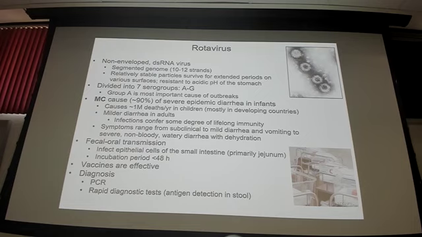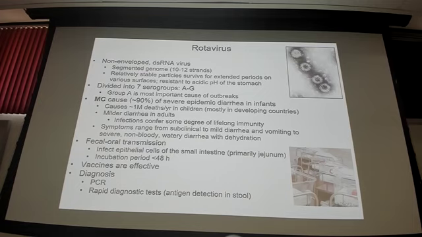And how they ultimately end up succumbing to this viral infection is usually dehydration. The diarrhea is so severe that it causes dehydration. Adults can get infected as well, but you tend to get milder infections. When people get infected with rotavirus, there's a range of symptomatic presentation. You can be subclinical, you can have mild diarrhea, or it can be extremely severe, but it's usually non-bloody. This is one of those pathogens that's not associated with bloody diarrhea.